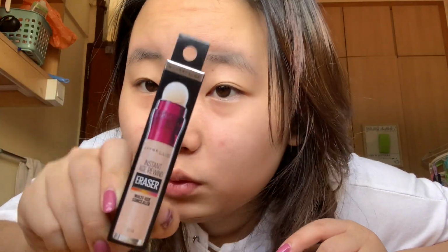Okay, so today I'm going to show you my updated makeup routine. I'm starting to break out a bit because my period is coming. So usually I just use concealer and then I use the Innisfree one, but today, since I got the new Maybelline Instant Age Rewind Concealer, I'm gonna try this and see how much coverage it is, and then if it's not enough, I'm gonna layer on some other concealer.